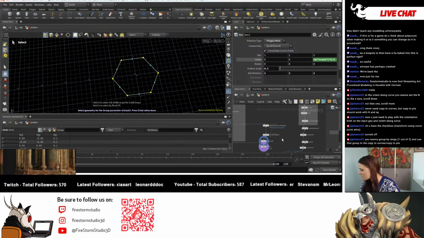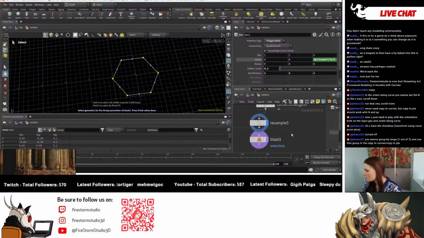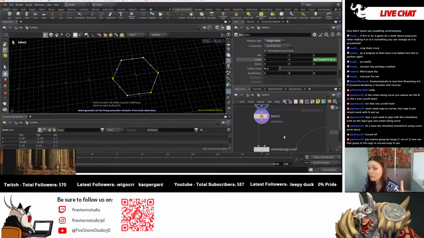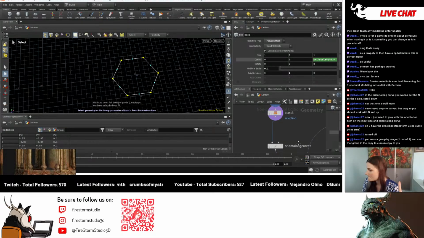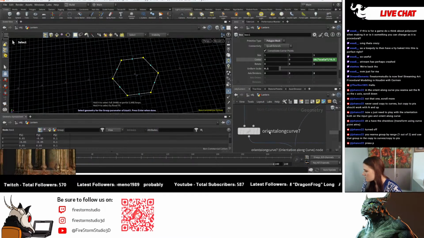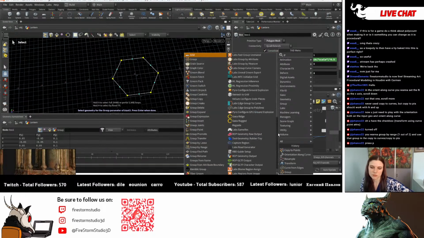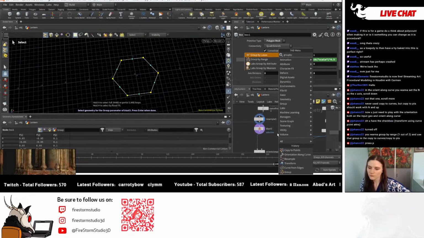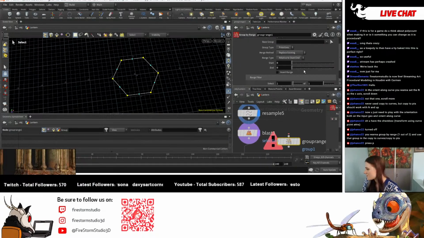We'll move it off to the side, it's fine. So you want to regroup my range every second one. Yes. Before I do that though, I'm firstly going to see if I can do it on my own. Nah, let's go with what you said. So that's going to be group range. A group range I did also use on the roof. It is a useful node. It is an underutilized node.